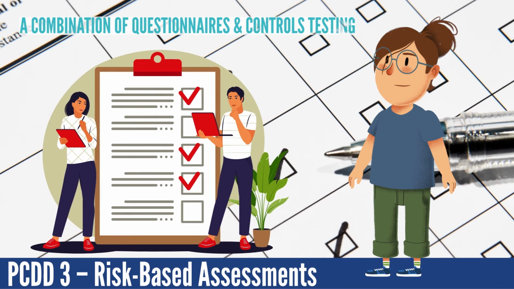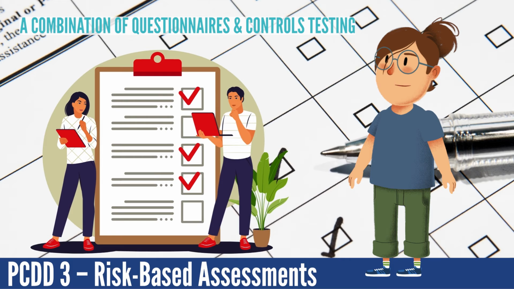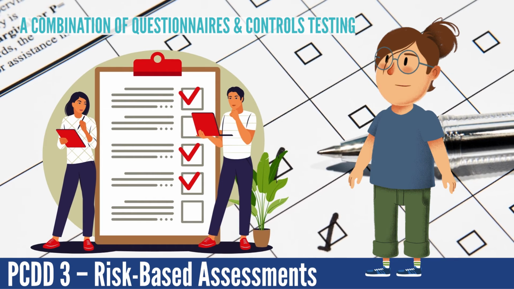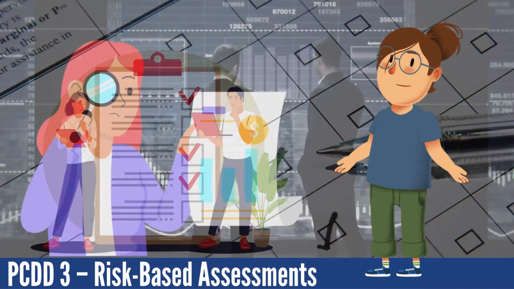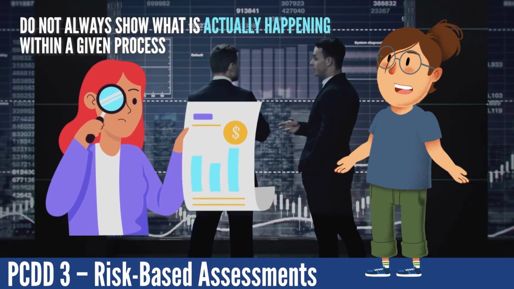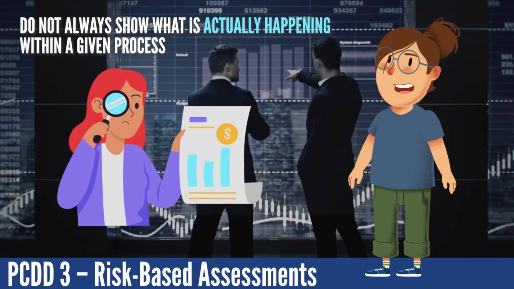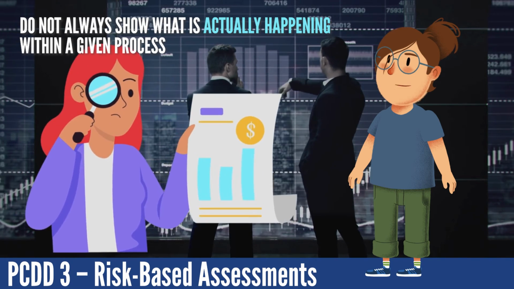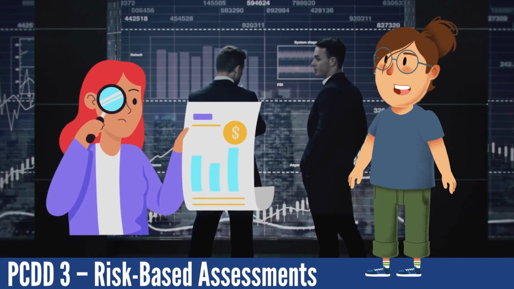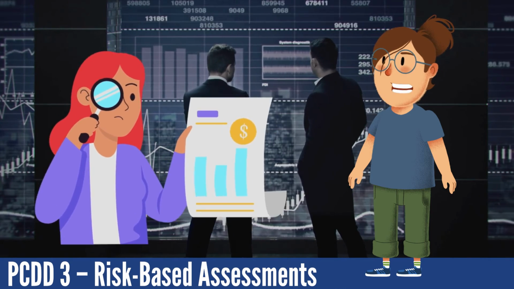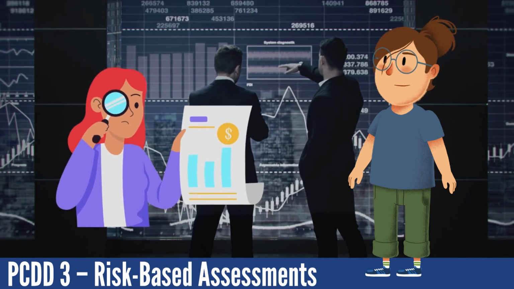Assessments should include a combination of questionnaires and controls testing. While questionnaires can provide you with information about a third party's processes, they do not always show what is actually happening within a given process. Organizations might provide optimistic or generalized responses that do not align with their actual practices. Therefore, relying solely on questionnaires can leave gaps in understanding.